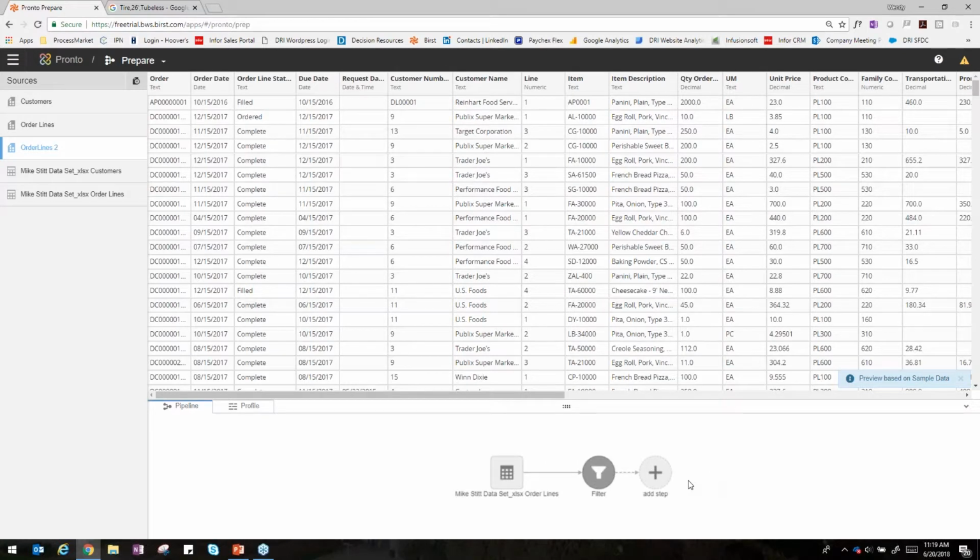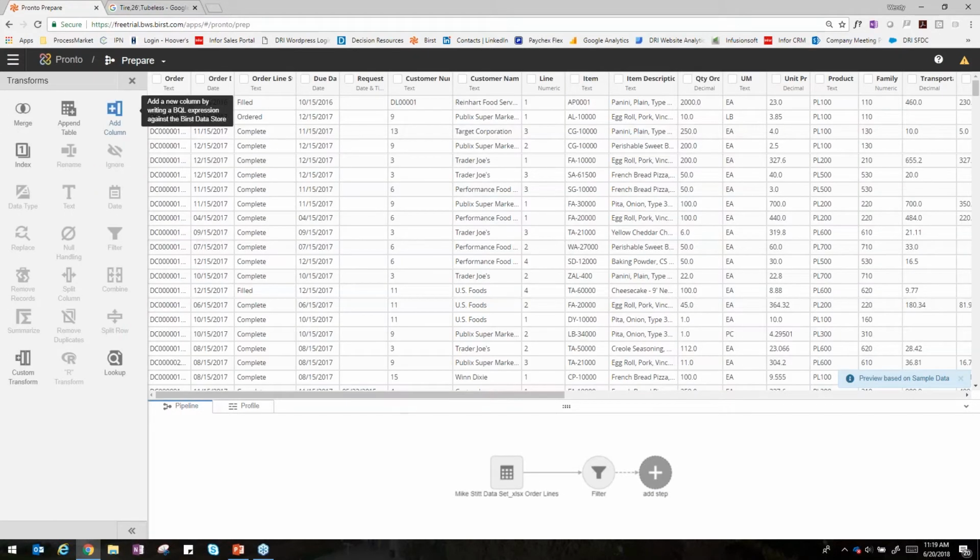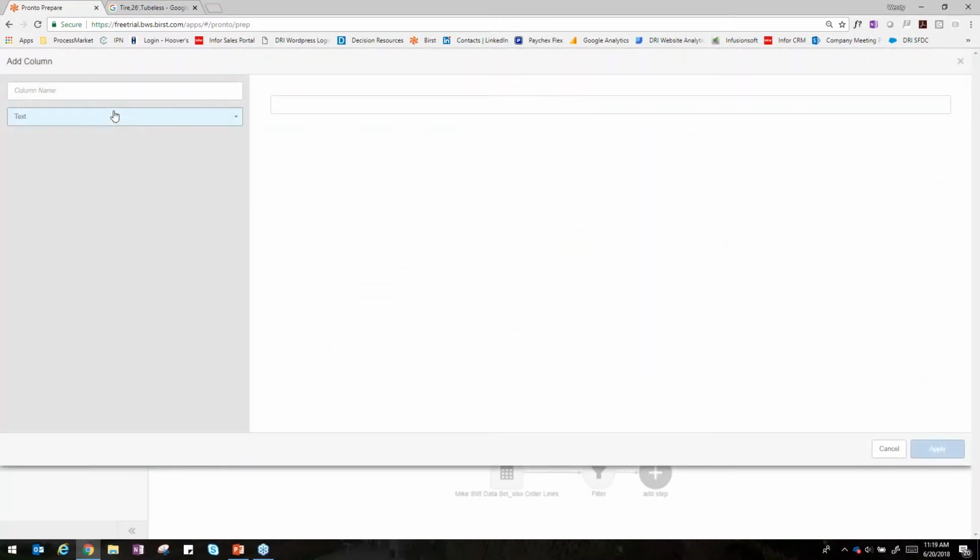One of the ones that I want to show you is adding a column and actually parsing data that's in a column. So I'm going to add a step here and add a column, and I'm going to call it order month. And what I'm going to do is pull the month out from the order date. The reason I'm doing that is because I know I'm going to want a report that shows me my order history and quantities by month, irrespective of the year. So I have multiple years' worth of data in here, and I want to know how my sales do in October versus September or November, not just for 2018, but for 2017 and 2016 altogether. How do I do in October overall versus the other months?